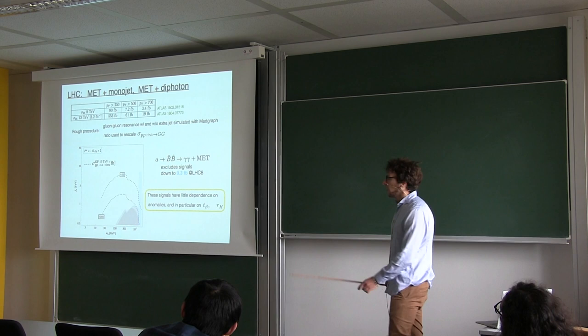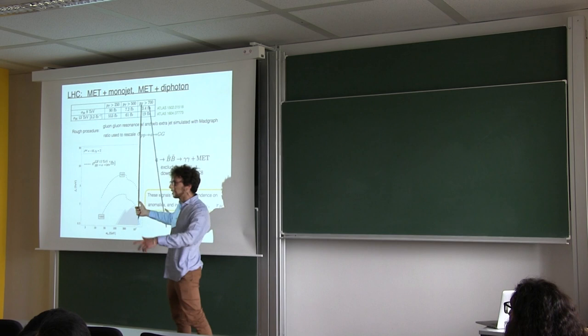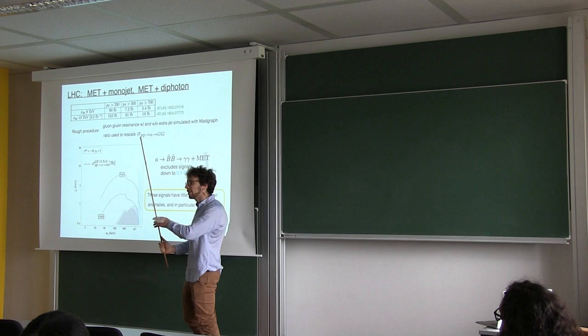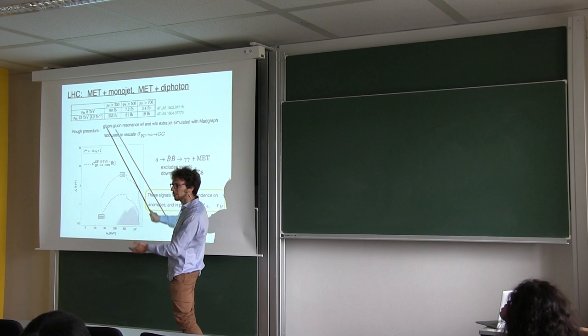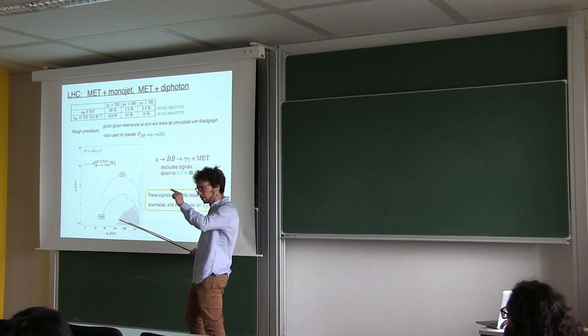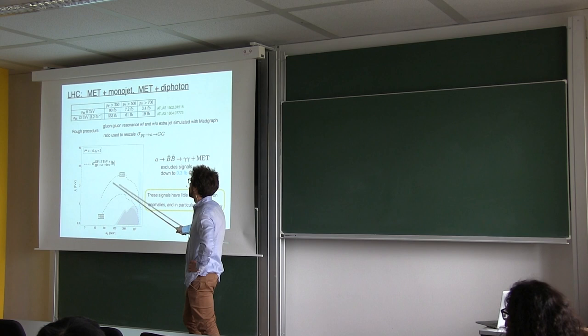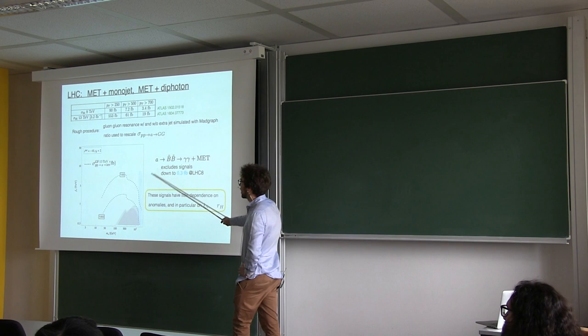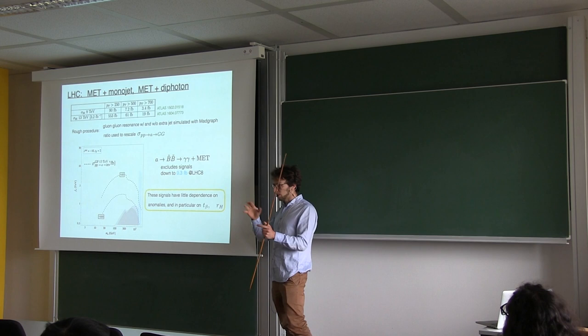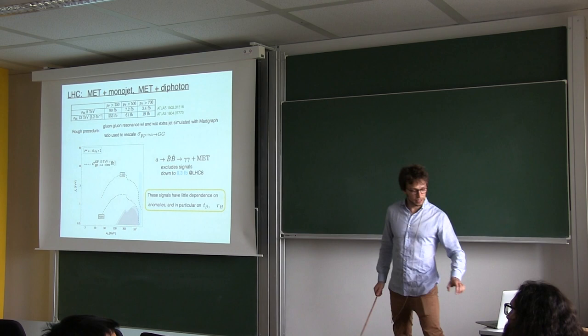Then, how to look for it at LHC. For example, I said this is a generic prediction, so one can reinterpret mono-jet plus missing energy searches for this particle. This is what we did using these two ATLAS papers that were nice enough, not only to provide limits in some simplified dark matter model, but also to give tables with bounds depending on the cuts that we could implement in a quick, if you want a quick and dirty MadGraph simulation. But still, that gives some reach that you see for large values of the mass. This grows as M_A to the 5. It already probes some parameter space, and this is the potential for the future. This is just to show that, depending on where the binos are, you can have a very important reach of searches like diphoton plus missing energy. These signals have little dependence on other model-dependent assumptions, like anomalies, values of tan beta, charges of the Higgsinos, etc. And this is just how they look like for a different value of the anomaly. You see, there is some dependence, but it's not dramatic.